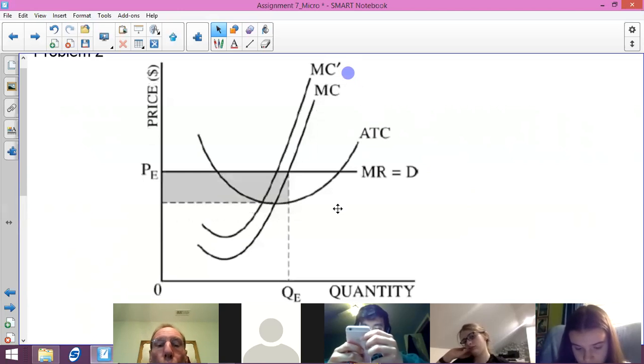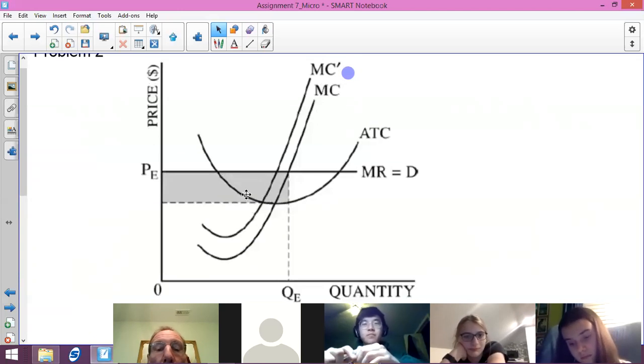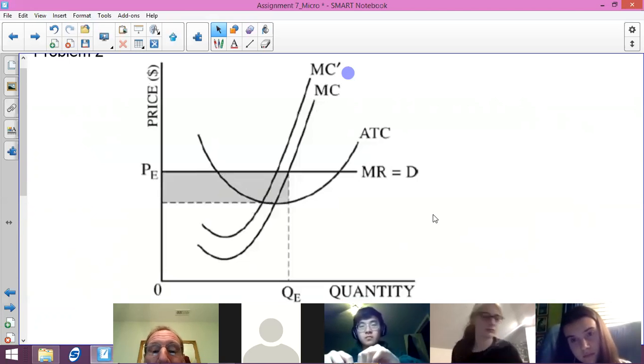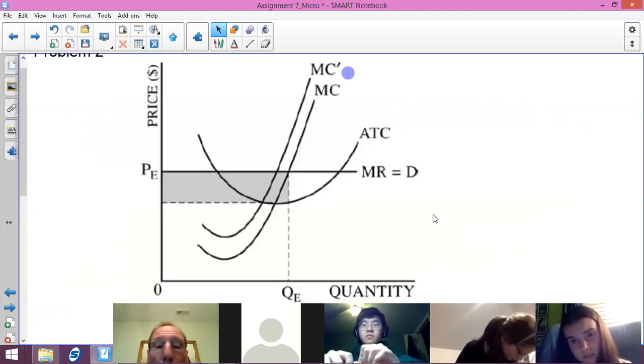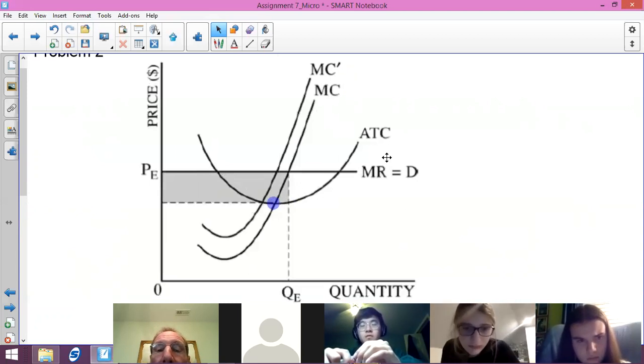Now, what you want to make sure of, and I didn't say this in the last one, very, very important. And Eric, pay attention. This is important because this is going to be confusing if you don't really think about it, okay? Every time you draw these, what the graders and what any of the graders on the AP exam are going to look for is did you draw the marginal cost curve through the minimum point of the average total cost curve. This is always going to be true. Why is that?